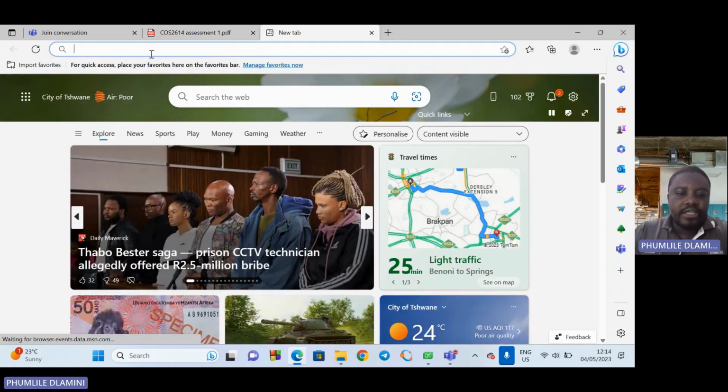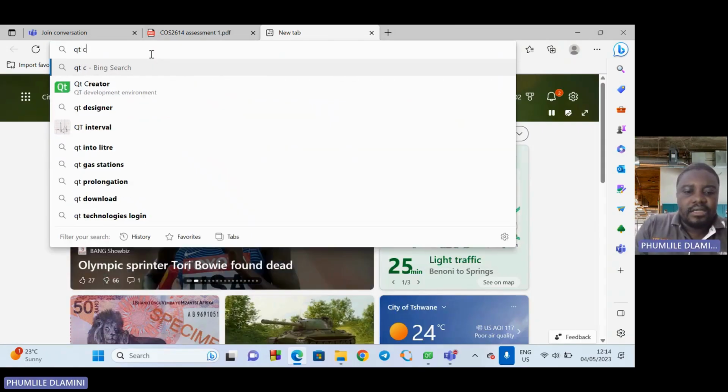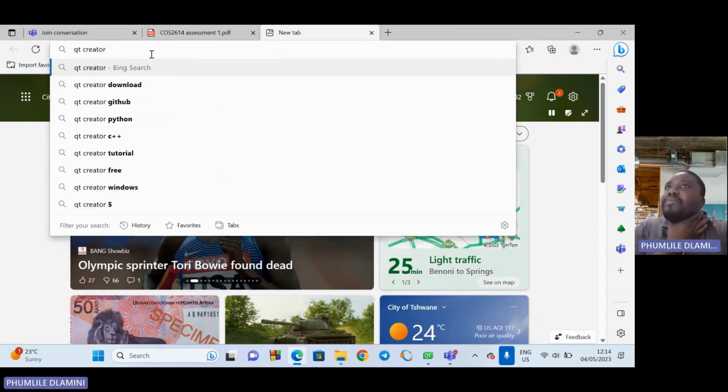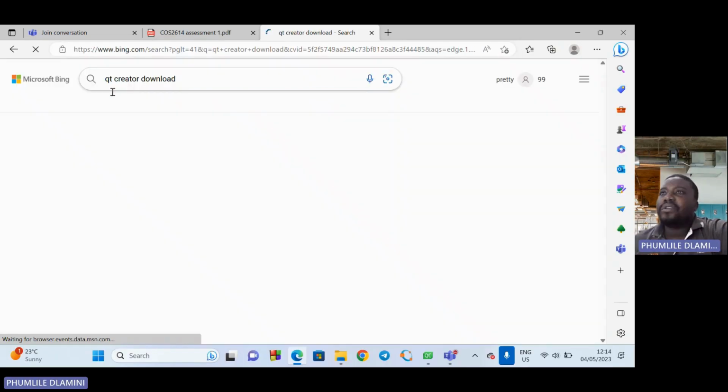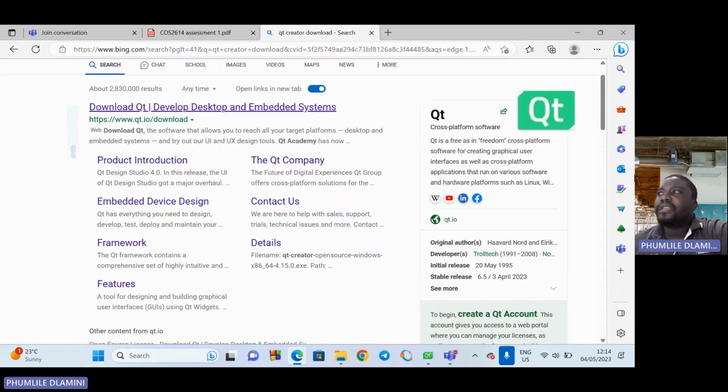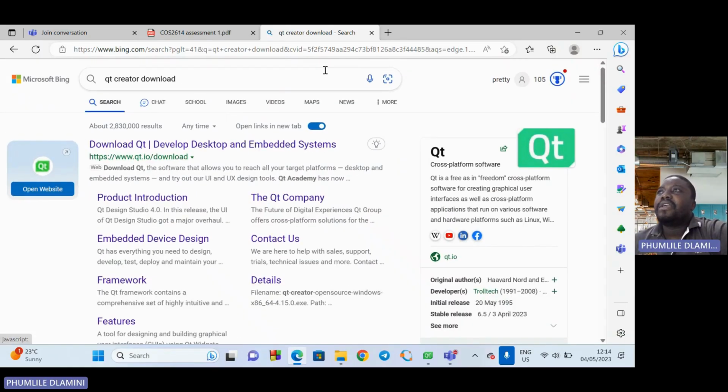When you go to the internet, you can just type Qt Creator. Then you can just download it. The first one that pops out, you can just download it. Then you follow the instructions. So now let's go to do that question.